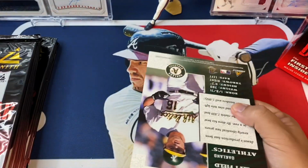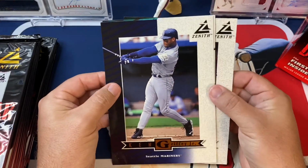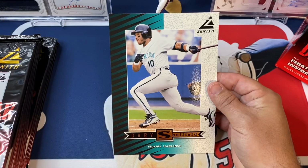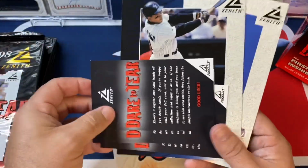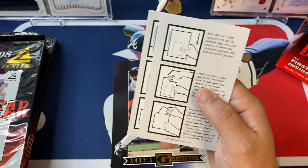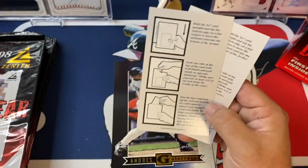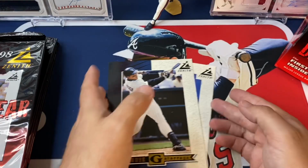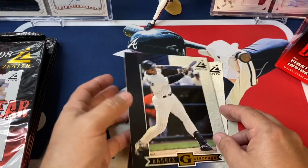So interesting, the cards are upside down in the pack. All right, there's Griffey on the front, Jason Giambi on the back, and the center card is Gary Sheffield. Wow, look at this. I think these are the ones that were supposed to be in the other packs. Well, just in case you forget, right? I might be short a card in this one too. I think I am. Yeah, there's only 2 cards in this pack.